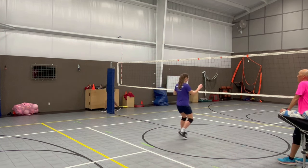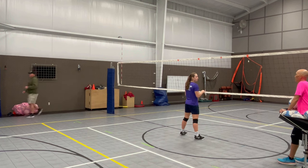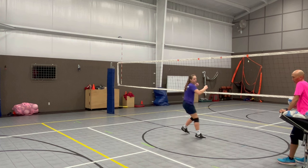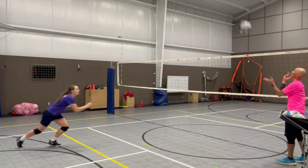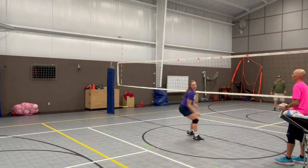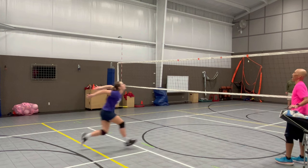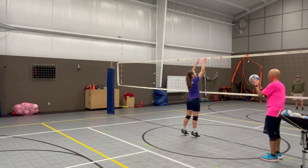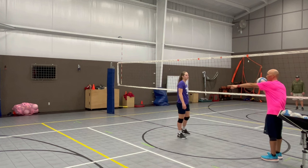Three steps. So now what I'm gonna do is I'm gonna bounce the ball. Okay? So you want me to go? Yeah, but I want you to do a block jump. Now, block jump, now release. And now pass. And you're gonna go. After I bounce, I'm gonna hold the ball here. You need to watch this ball as you go.